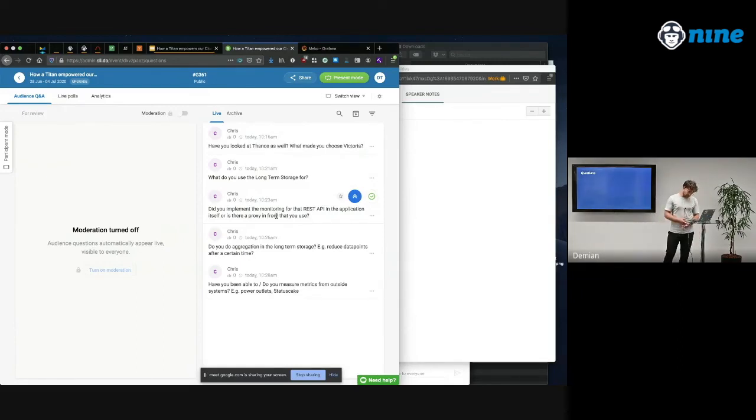Do you measure metrics from outside systems, power outlets, status cake? Okay, good question. We're actually planning on doing this at the moment, I think. At least for power outlets and stuff like this, a separate team is looking at it at the moment, and they plan to do this as well, because they also see the benefits in using Prometheus.